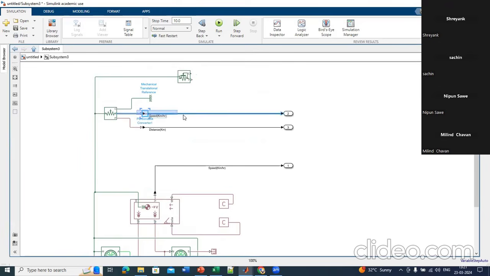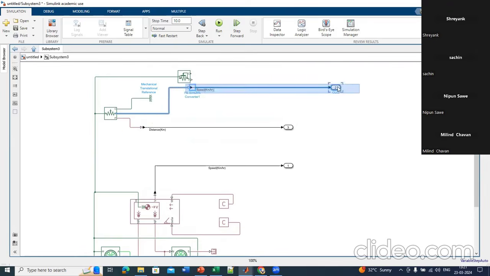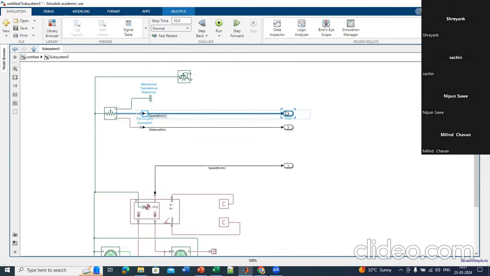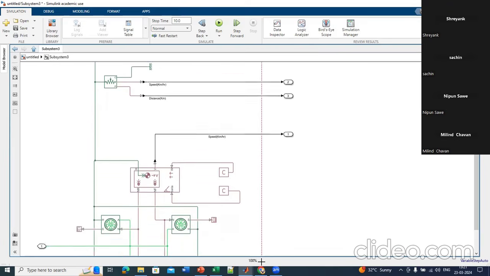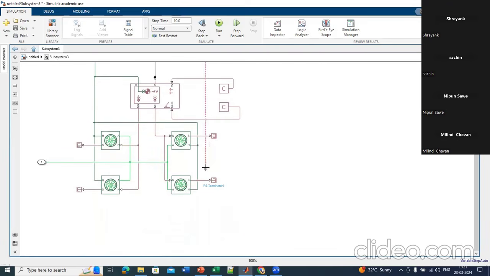F is basically the output signal which this port will provide. Let me copy this. Let me connect it here, and this is nothing but the longitudinal force that is applying on the wheels. Longitudinal force. Obviously, the unit will be Newton. And C, we will connect back to the other wheel hub. I can connect it here.